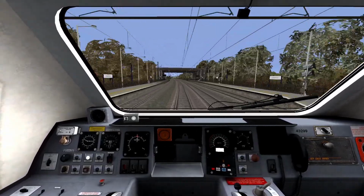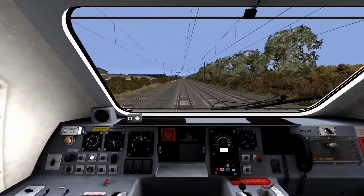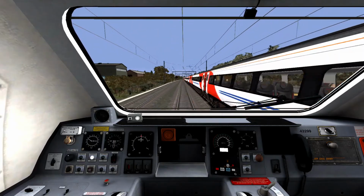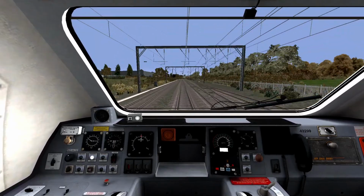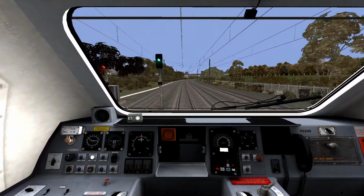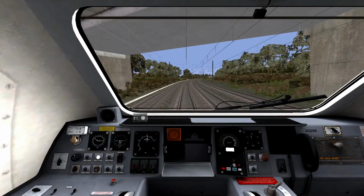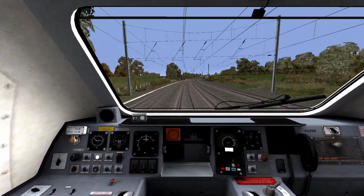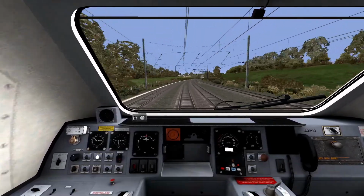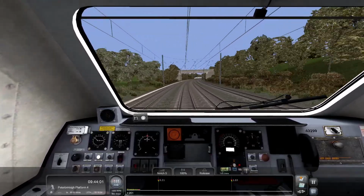This is Welham Green. 91 from Skipton, 1 Alpha 13. Yeah, it is a bit of a pain to try and maintain 150 miles an hour. Come on, frame rate. So about 59.5 miles left. So we should be in Peterborough by about 10:15, so in the next half an hour.